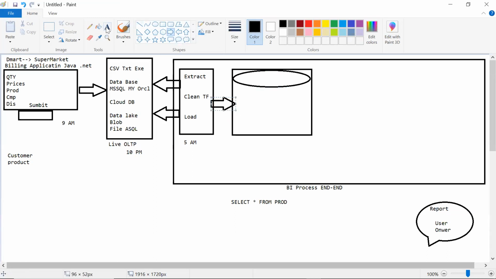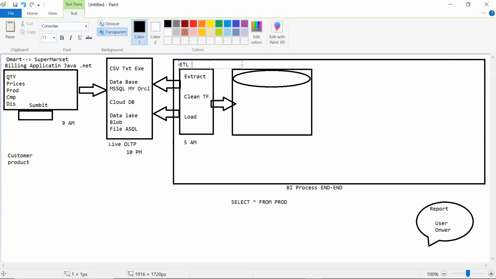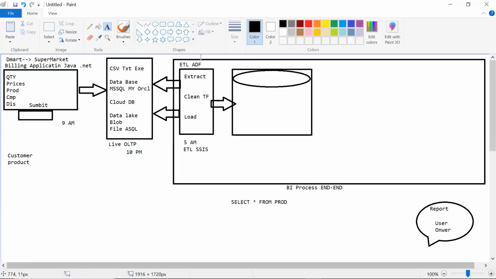by extracting and connecting your ETL tools. In the cloud, we have a beautiful ETL tool called Data Factory. This Data Factory is developed on top of SSIS. The parent of Data Factory is SSIS. If you know SSIS, Data Factory is very easy. Data Factory did not suddenly come into the market; it came on top of this tool. It is 90% the same as SSIS. The approach, the method, everything is the same in Data Factory as in SSIS. So we call SSIS the parent tool.